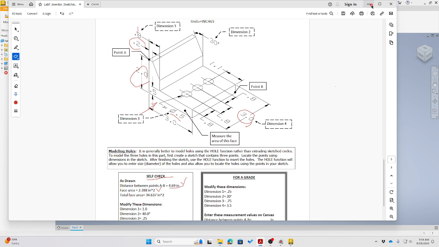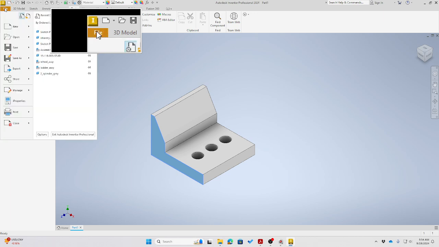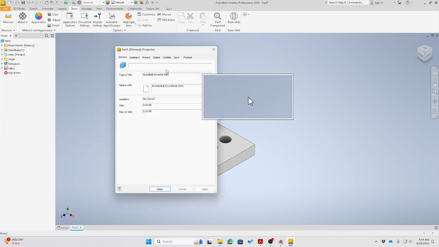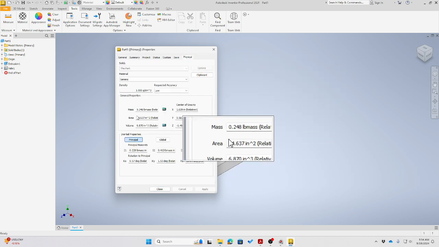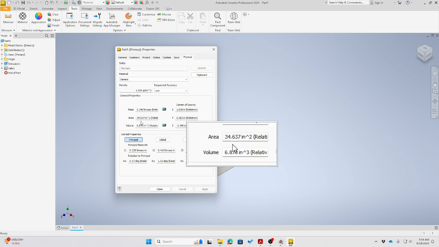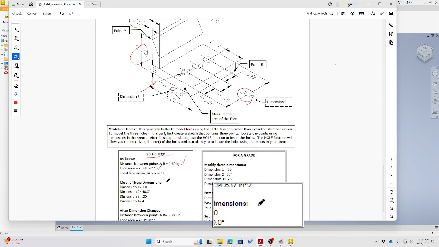Now let's measure the total area. To do that, go to File, iProperties, and Physical, then Update, and this is the value we want from you, which is equal to 36.637 square inches, and which is here, right?